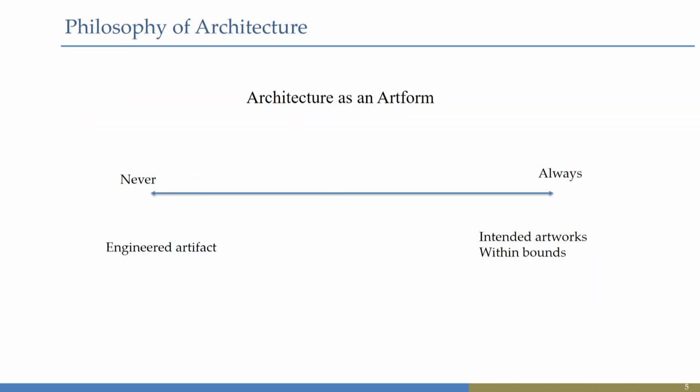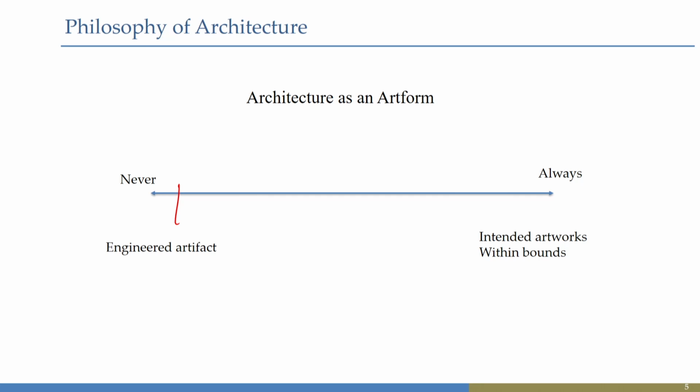Let us move forward. So, architecture as an art form. Is it never an art form or is it always an art form? This is a question that all of us must think about carefully, deeply. Suppose you look at your own house. Do we really look at our house as an artistic creation? Perhaps some objects inside the house we may look at as an art form or as an artistic object. But do we really see the whole house as an art form?